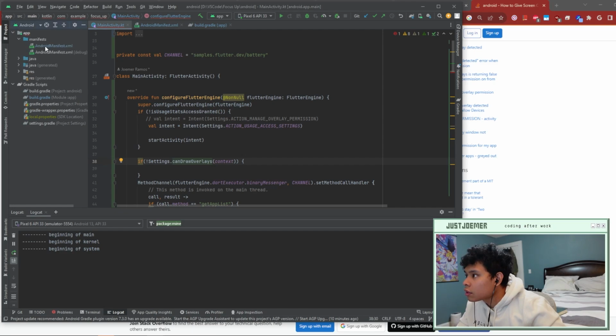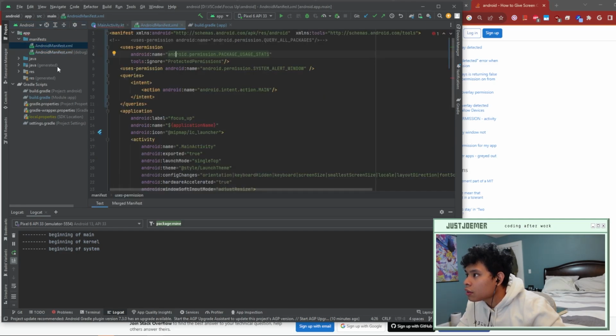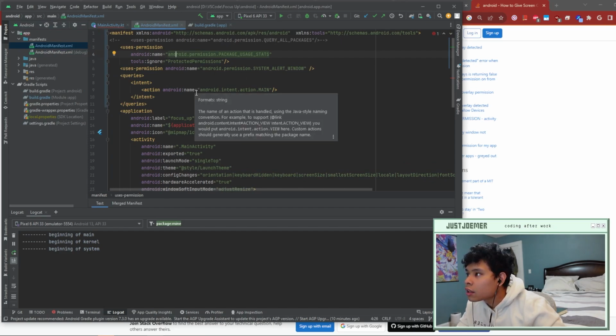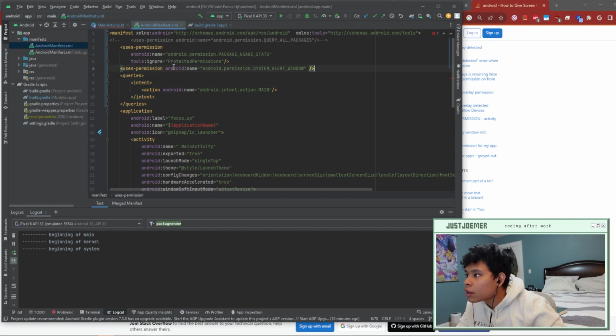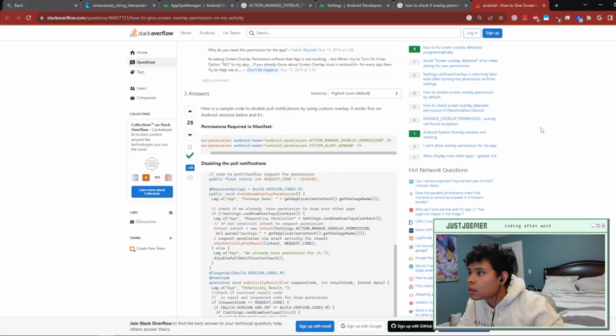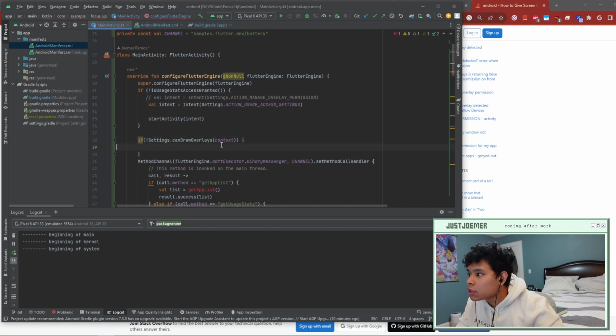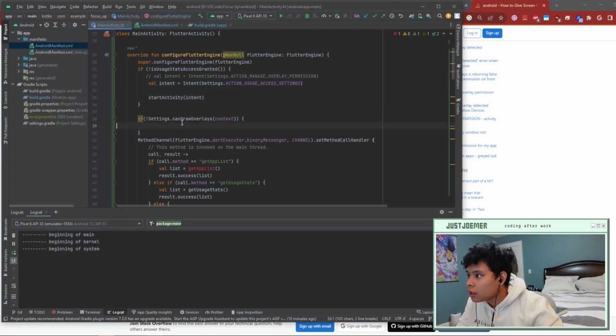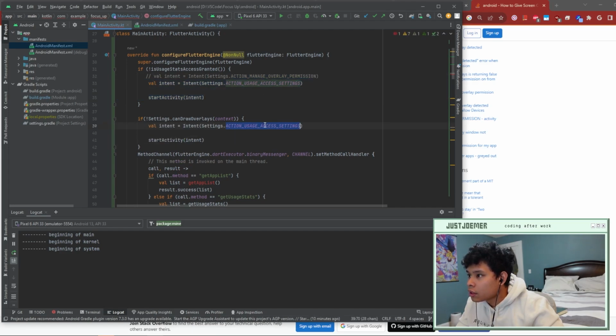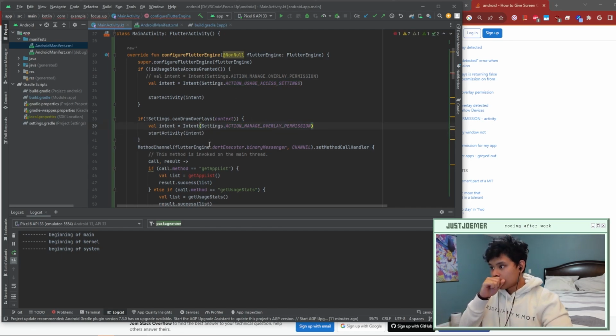Android XML file. Would it be here? This one? It doesn't necessarily show us, okay, that's the debug file. Oh, I see. I just need to double click. So what do we have here? Oh, we do have uses permission system alert window. Cool. So what else do we need? We also need the action manage. Okay, so uses permissions, Android permission, cool, cool, cool. And we check if it overlays. And if that is the case, we ask it to open the overlay permission.